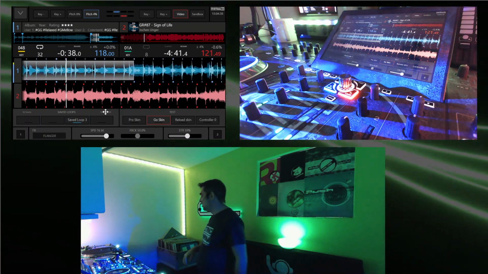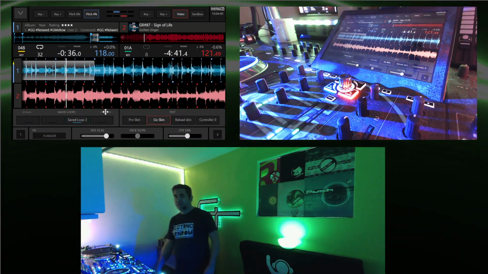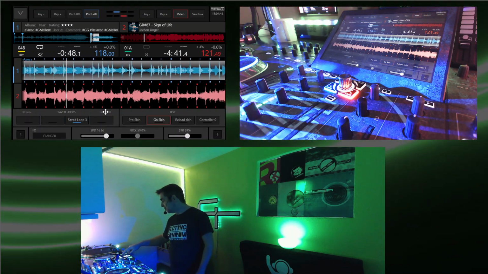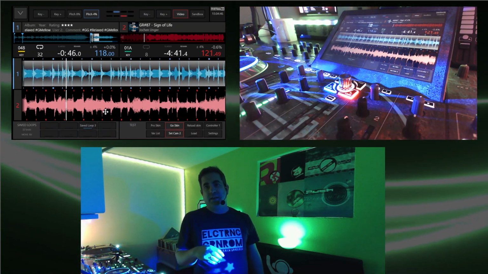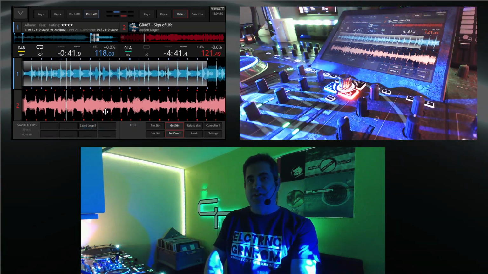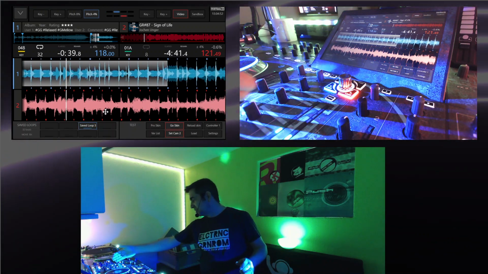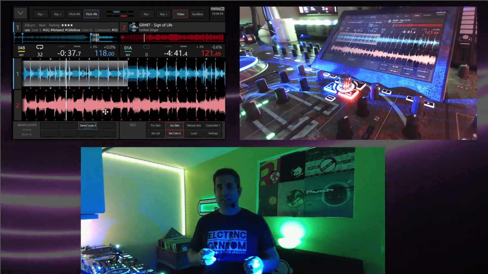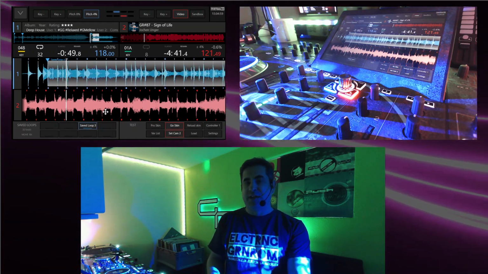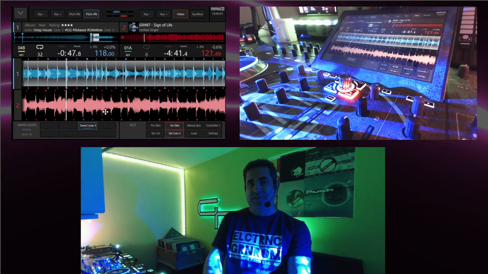So switching back to the, let's say, Prime 4 mode, that's this one. Yeah, the VU meter is not needed, since the Prime already has it installed as LEDs, and the effect section is not displayed, but the 8-pad section now.